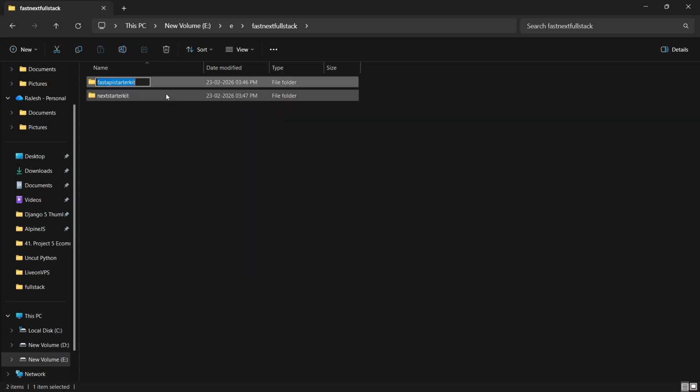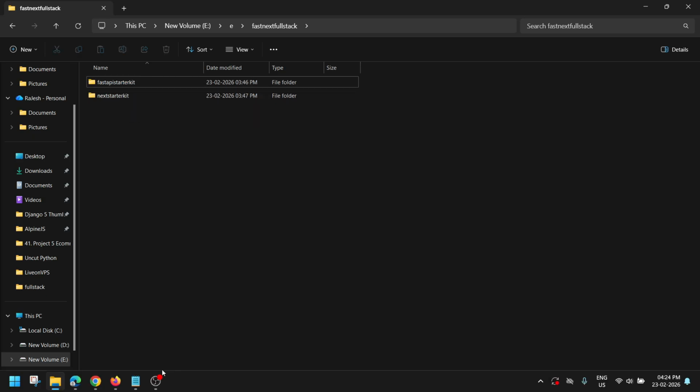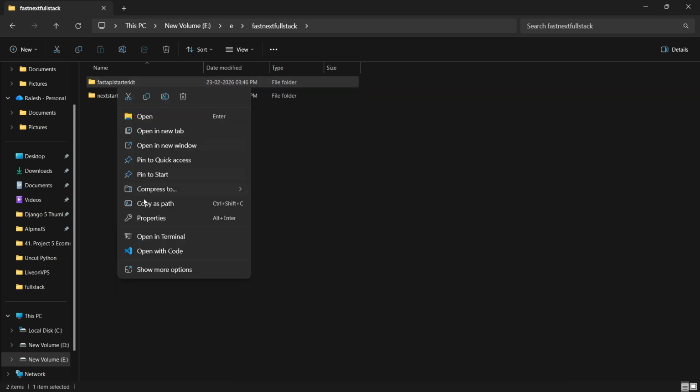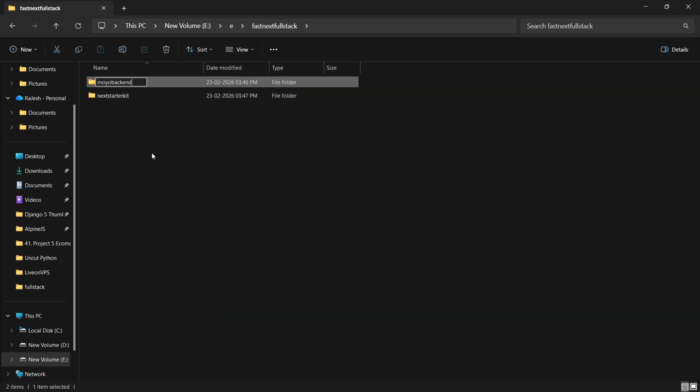Click on rename, then press Ctrl C, so you can copy this FastAPI Starterkit. So you won't have to type this text in the future, and I'm going to paste it. I'm transitioning from FastAPI Starterkit to Moyo Backend. Okay, so let's copy this now, and then I'm going to rename it once again, then paste the name. So this is Moyo Backend, which is the FastAPI project.